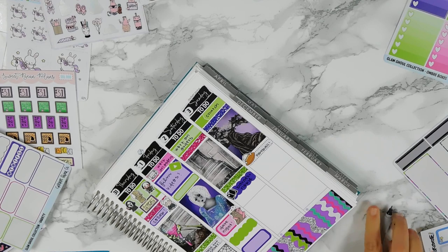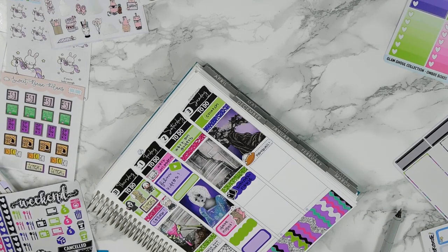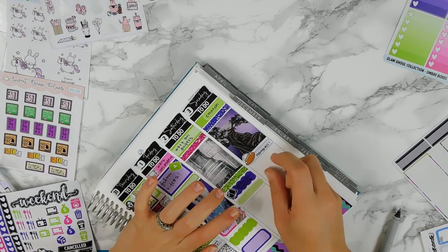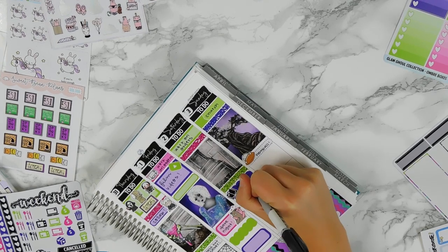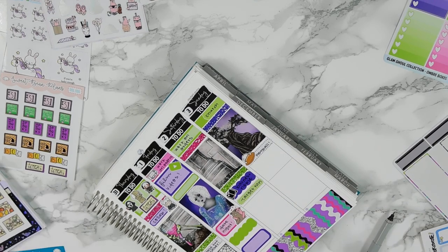And then I also need to do some other shopping for other stuff. So I'm gonna put a couple of other little stickies down for that. I'm gonna use this one to mark Target. Put Target Run since I have some extra space. And I'm going to put Old Navy.